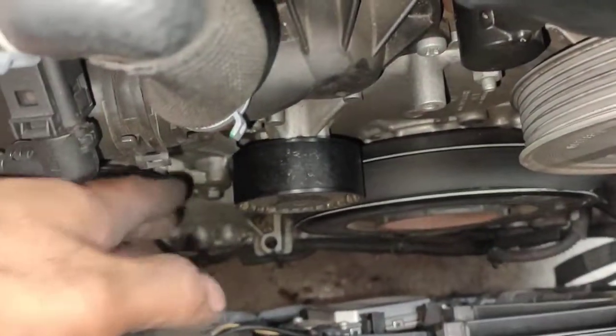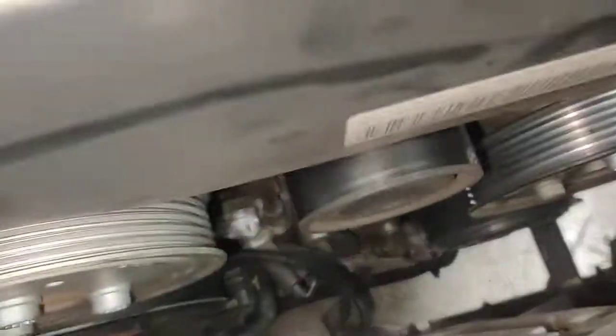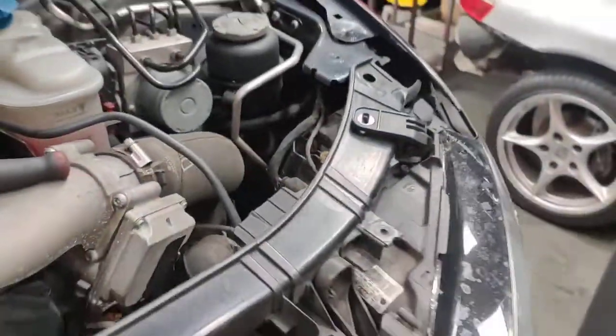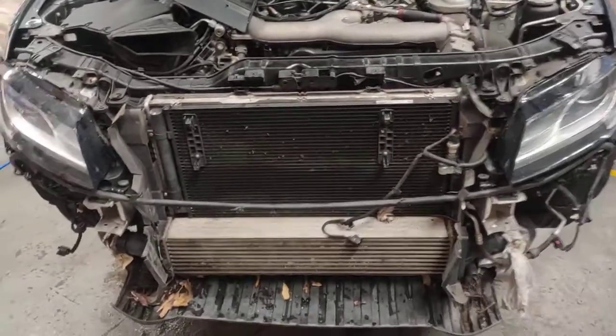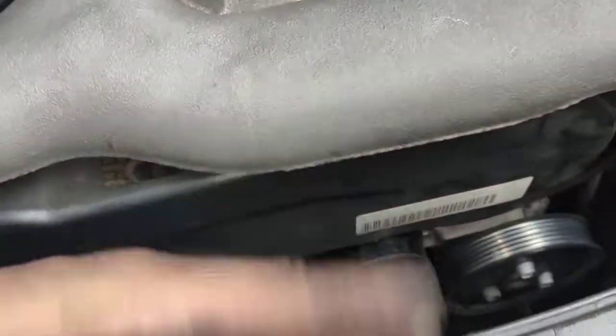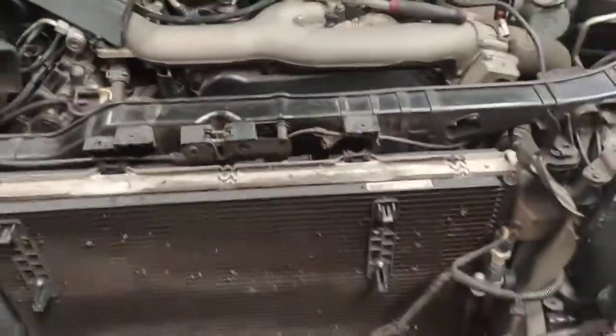What I'm doing is replacing the actual tensioner because the belt was just loose, and doing the pulleys as well — listen to how noisy this one is here. The whole front bumper is going to come off so you can move it a little bit, about four inches forward, so you can actually get your hand in there to do the tensioner and the pulleys — otherwise you've only got this much room and you can't fit a spanner in there.